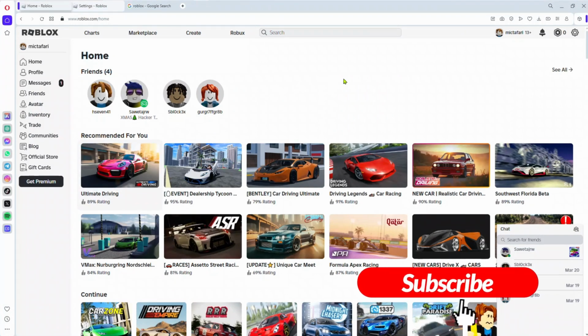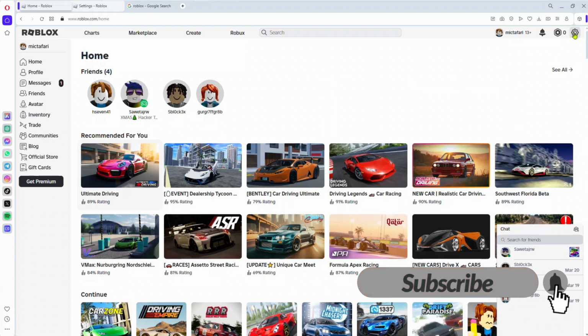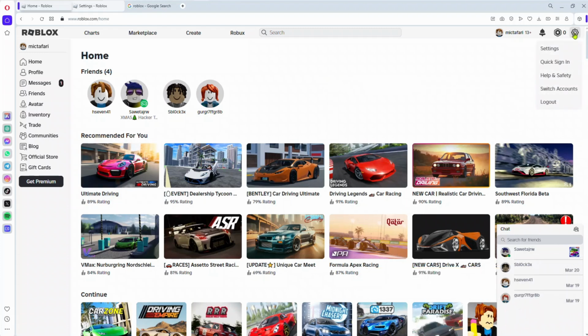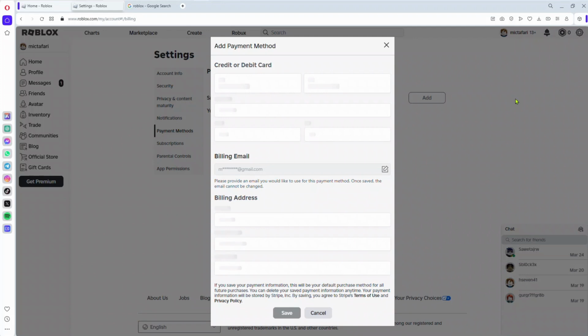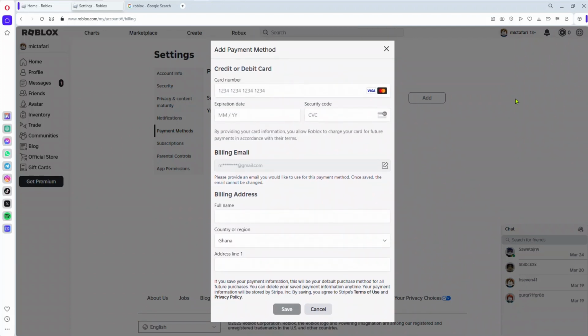So on the platform like this, you tap on this place, which is settings. If you are using a mobile phone, to move to your settings like this, you just tap. So I have the settings page opened here. On my settings page, I move to my payment method. I'm going to show you guys how you can add your credit card or any card of yours, your MasterCard or anything. So good. You can see the page is opened here.